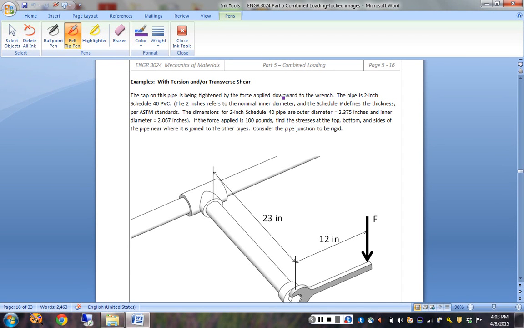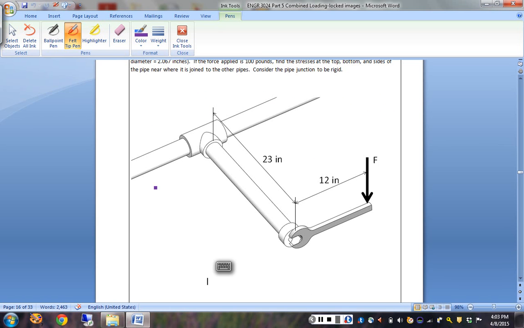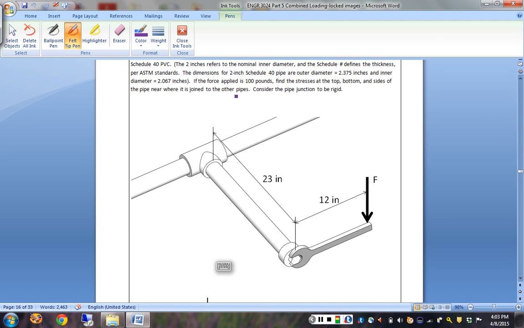But lest I digress. So we know we're going to need some area properties with this. We are given OD and ID, and so we know we're going to be doing stresses. We know we're going to need a moment of inertia. This is one of the things that's provided on the exam, but we know that that guy is an outer minus an inner, and that's going to be 0.6657.